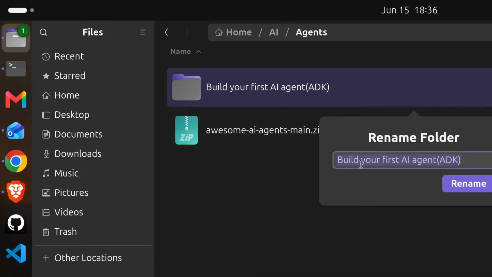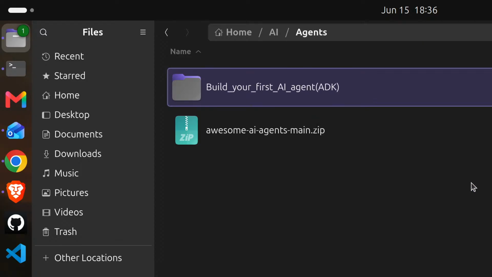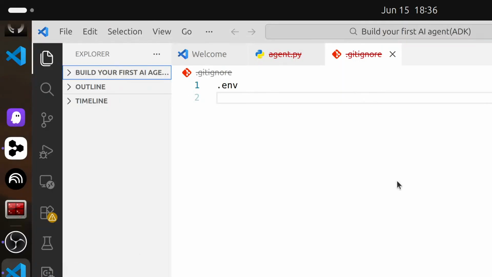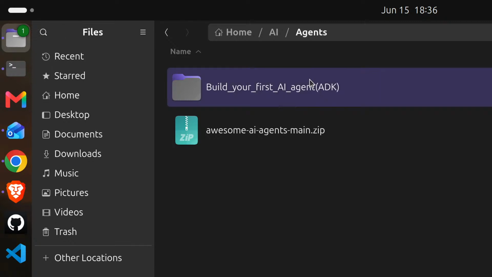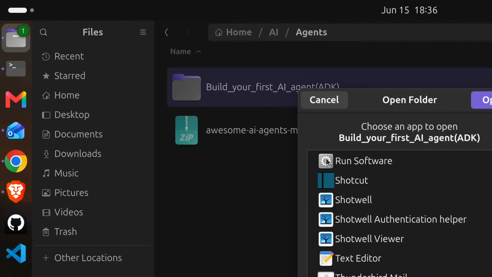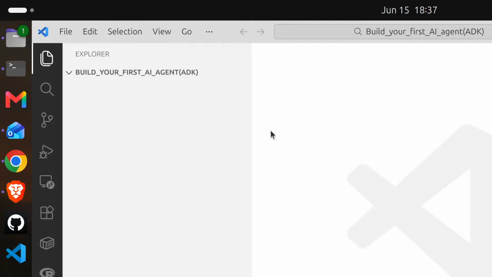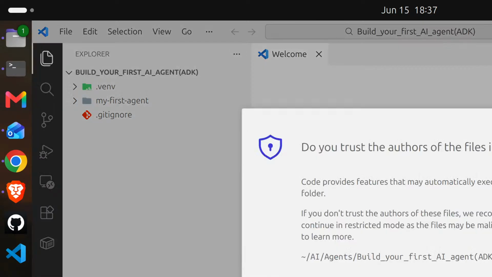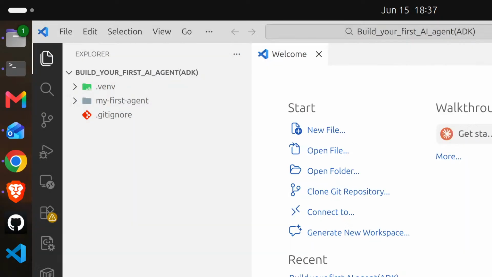Let me rename this like this. And let me open here Visual Studio Code. Oh yes, I checked this also.